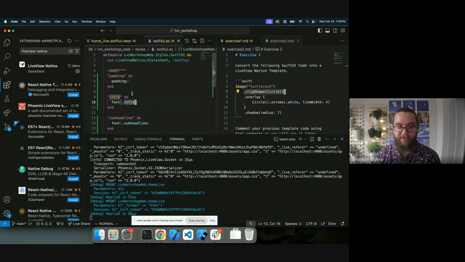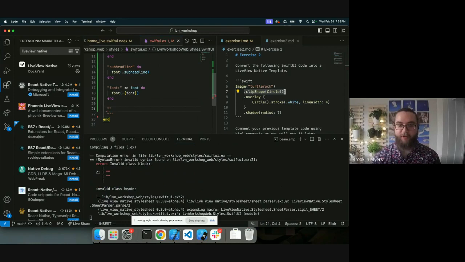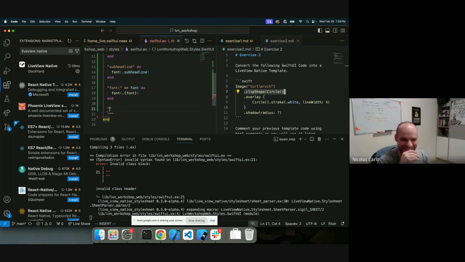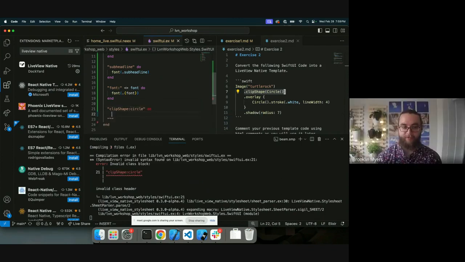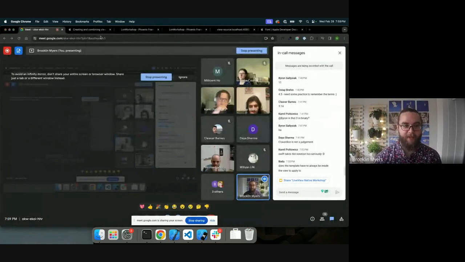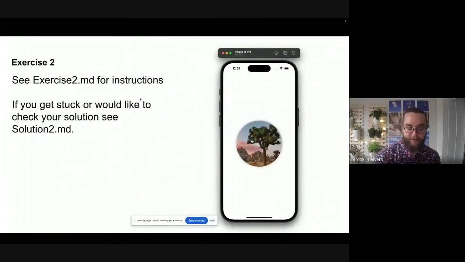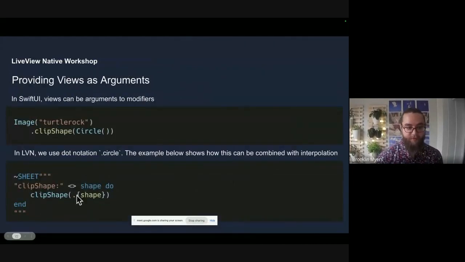So now we have to define our class. Now I'm going to go ahead and say we're not going to do a dynamic class for this. So we make that match. Just for the sake of simplicity here. Now we saw our example from before, but I'm making you glue the Lego blocks together. So the example we saw before was right here. We saw a clip shape and then dot and shape because this was the dynamic version. I want us to write the static version. So we know that we use dot notation.